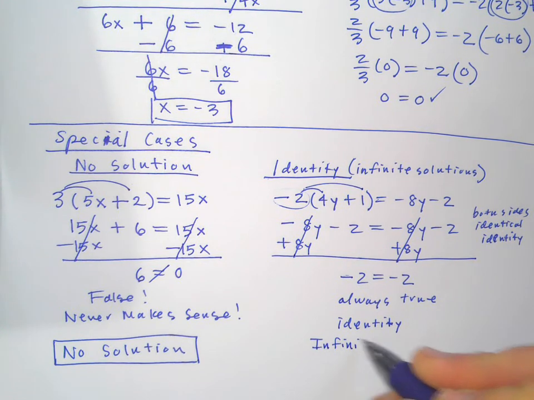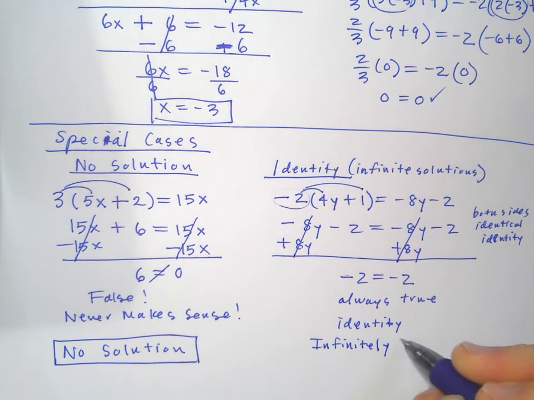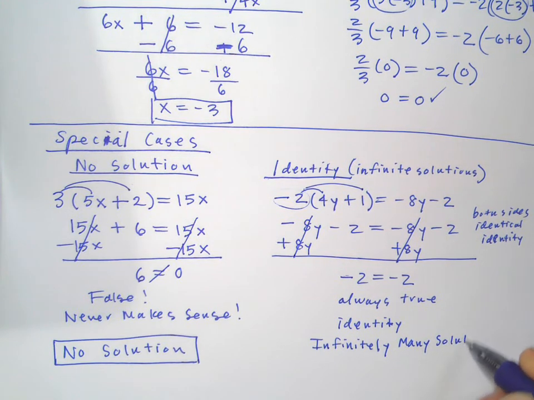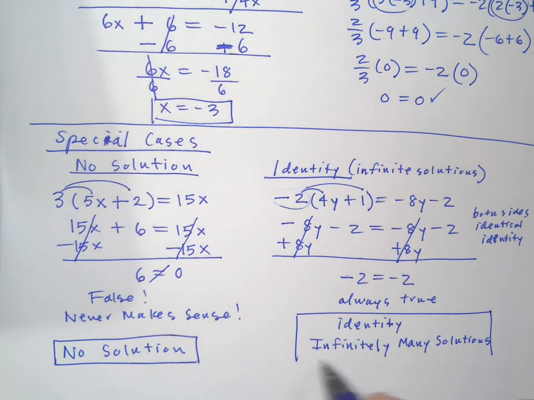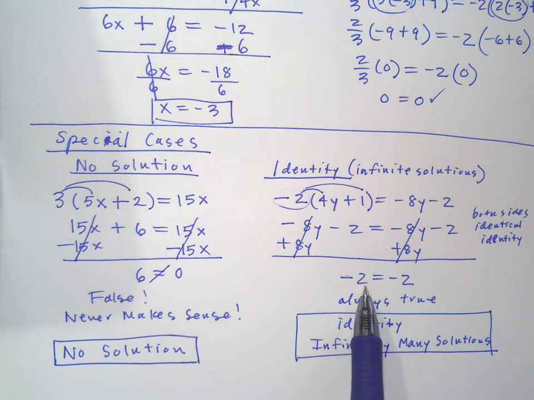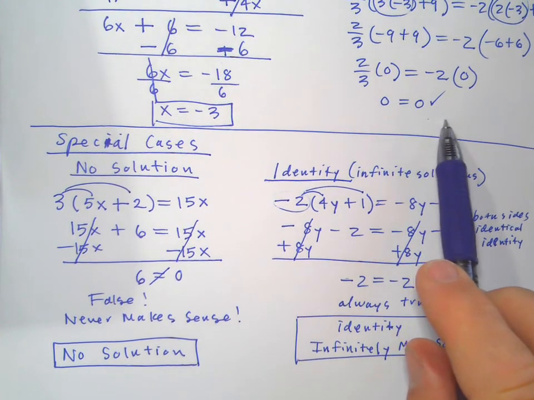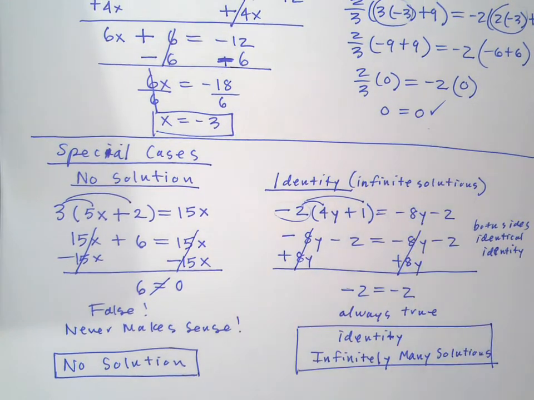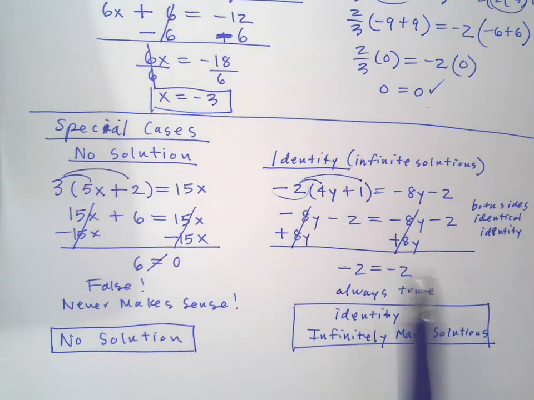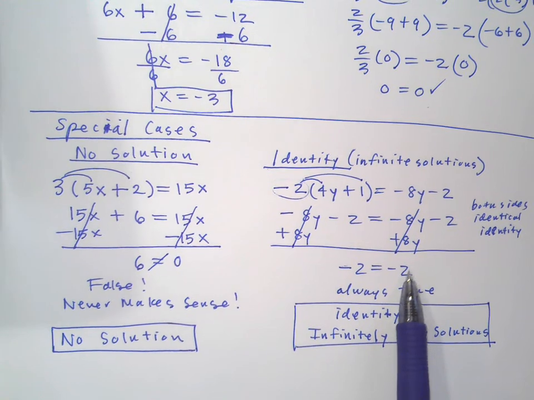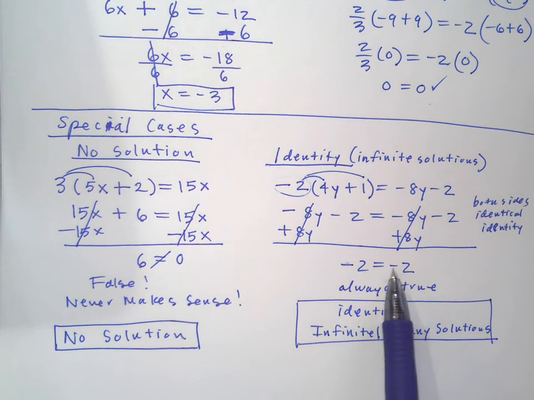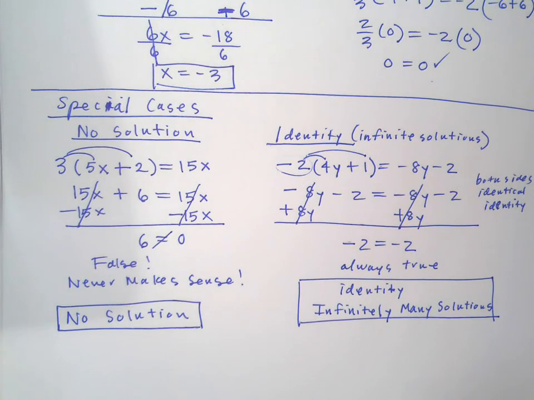Infinitely many solutions. Infinitely many solutions. That's your answer. Okay? Don't confuse this for when you check your answer. So when you check your answer and you get that, don't write identity infinitely many solutions. You had an answer, you figured out it worked. Here we're trying to solve, we never get a y value, and we get this true solution when we're trying to solve it. Okay. All right.